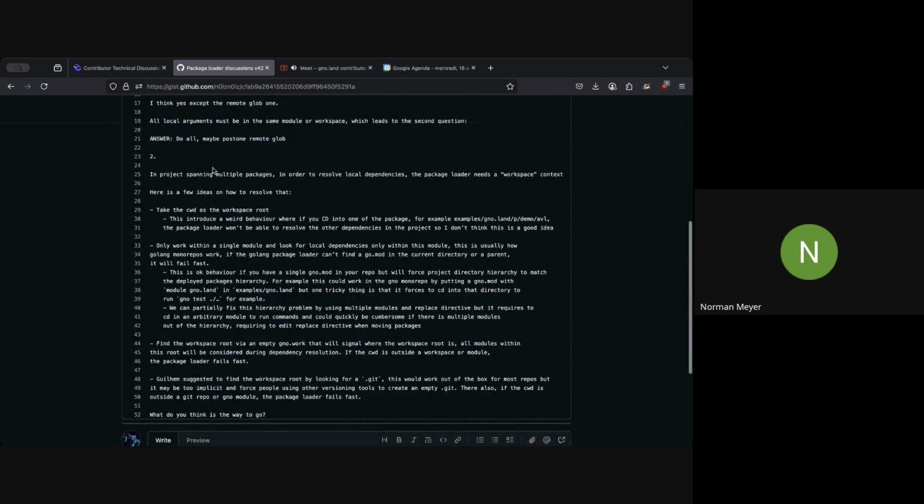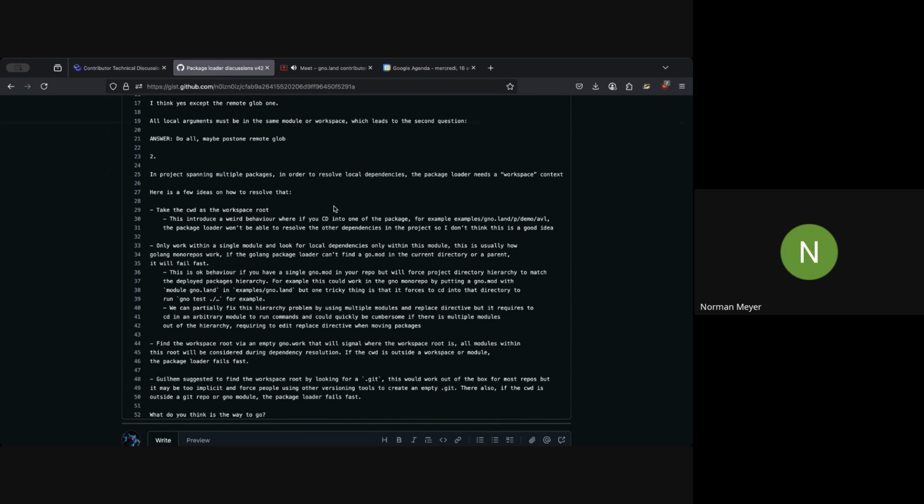To resolve dependencies, we need to have context. For example, if you have a Go mod and you are in a subdirectory of your Go mod and you run go test ., and it looks for other dependencies of these packages, it will look in all your module's packages to resolve these dependencies before eventually searching for remote dependencies.